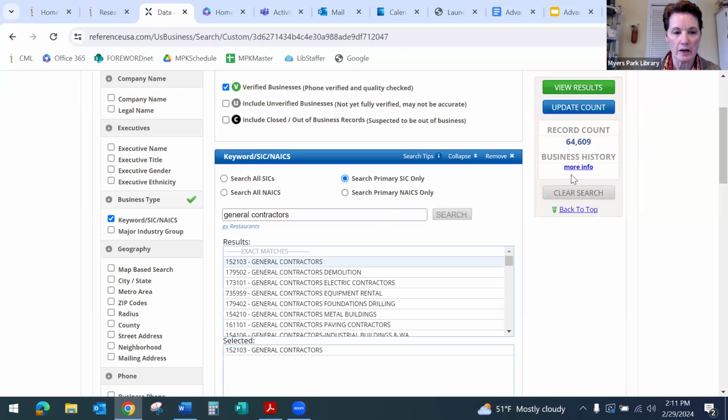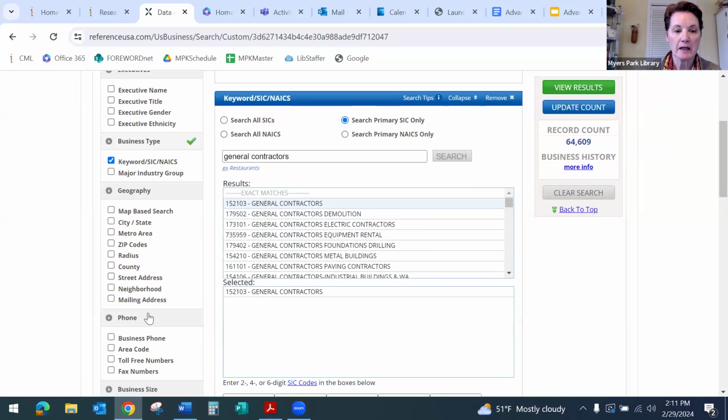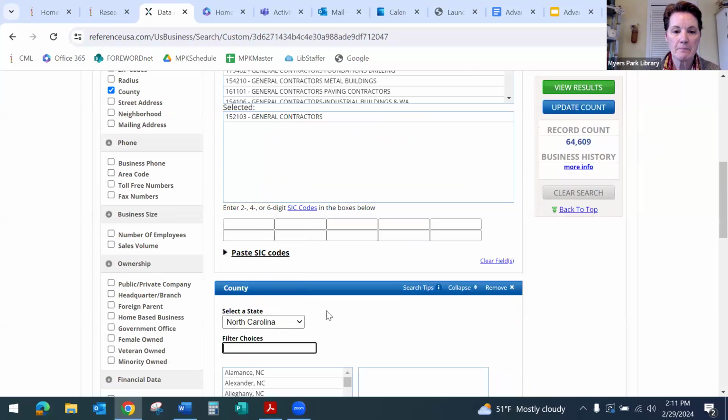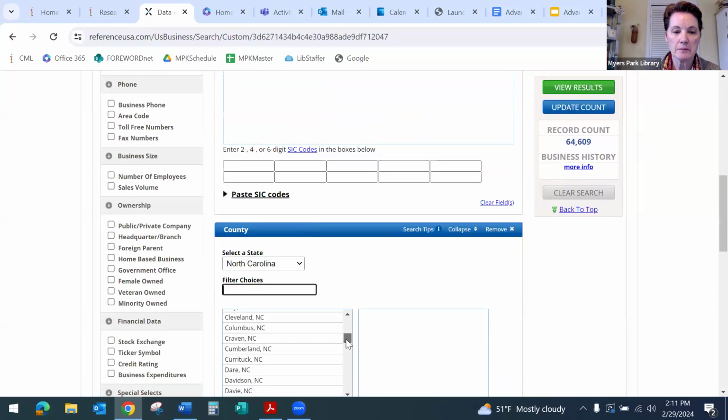64,000 general contractors, but this company is in Charlotte, in Mecklenburg County. So under geography, I'm going to select North Carolina and Mecklenburg.